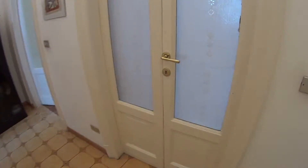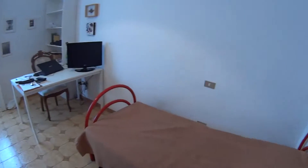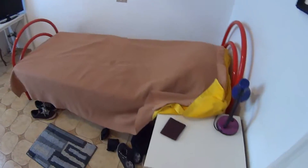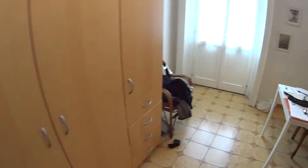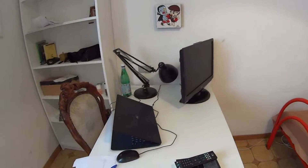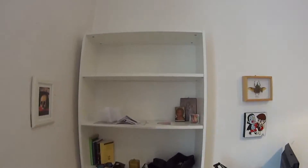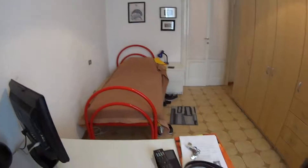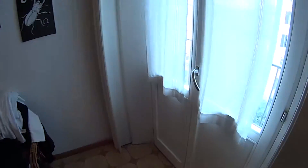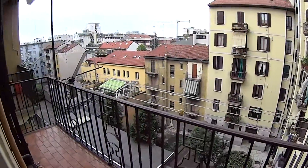Now as for the bedrooms — here we have the first of the three bedrooms, which is a single one. We have on our right a single bed with bedside table, on the left a large and pretty big wardrobe, and in front of us we find the desk with one chair. Note that the flat screen TV belongs to the current tenant. In this corner we have a few shelves, and you will notice that this bedroom has access to the same balcony as the kitchen, so it is an interior bedroom.